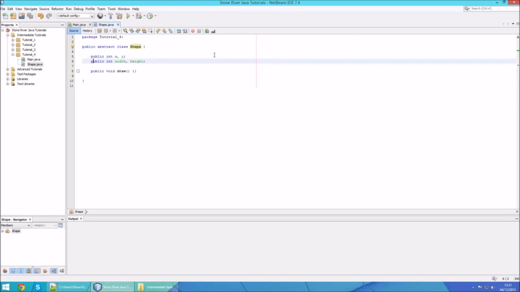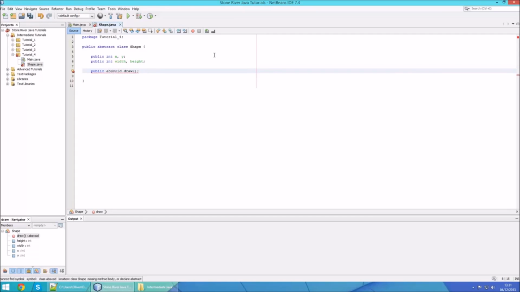Now abstract classes work in pretty much exactly the same way. You can have methods with bodies, you can have variables. The extended functionality that an abstract class allows is that you can just end a method like this with a semicolon, which you would not be able to do normally. You can see there's an error here. That's because you also need to declare this method as abstract. So we've made the class shape abstract and we've made the method within it abstract.